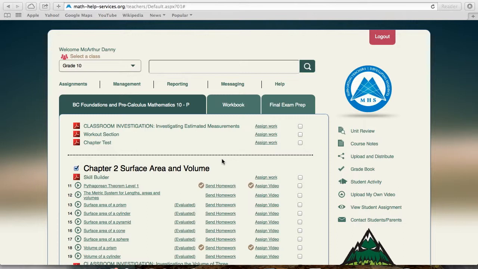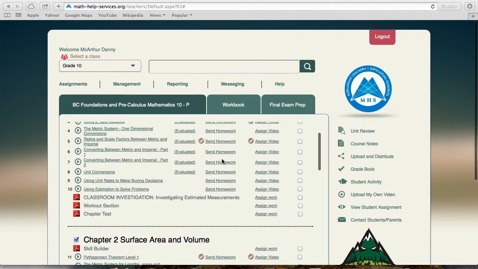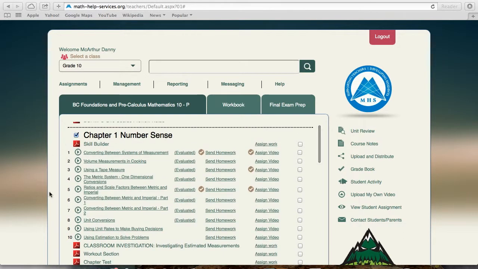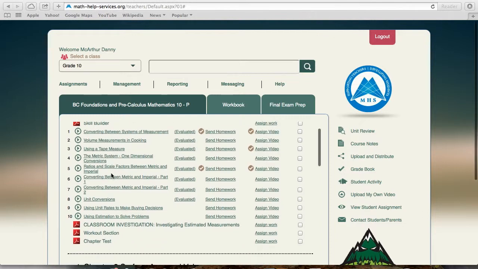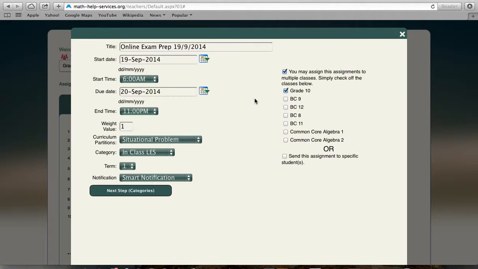The theory or reason why the unit review was created was as a way to do a review assignment of a whole chapter. So you could say, take this chapter, take two questions from each concept here, and send it to your students in one concise package. That's the idea, but it could be used in a number of different ways. It's entirely up to you how you want to use it, and we'll get into how to set it up right now.